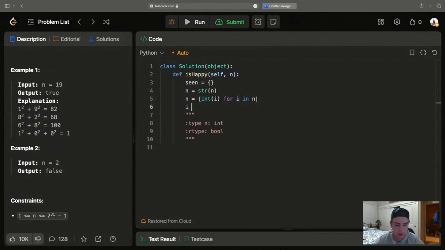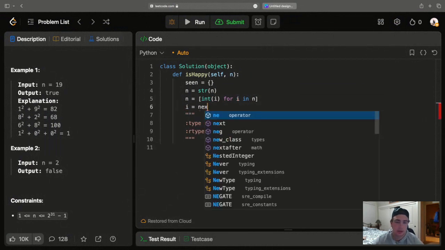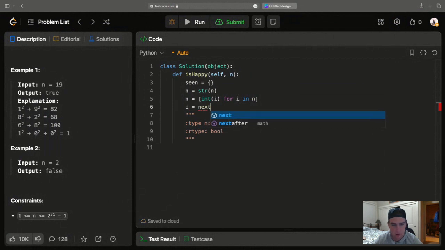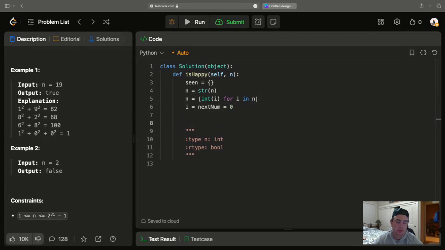Then we're going to say i equals 0 and next_num equals 0, since we're going through a while loop. So let's get into our while loop: while i is less than or equal to length of n minus 1, we're going to first get a running value for next_num.